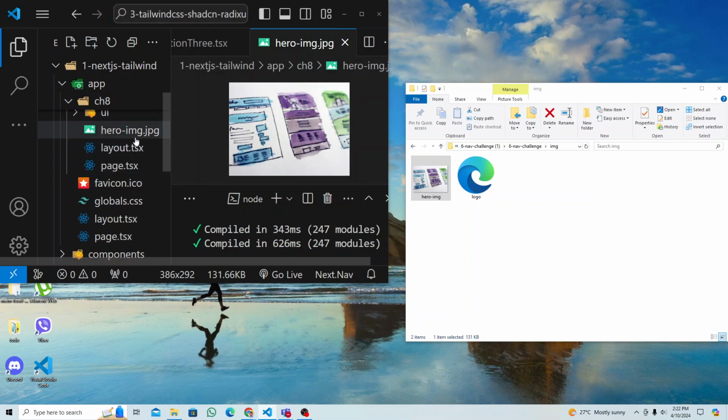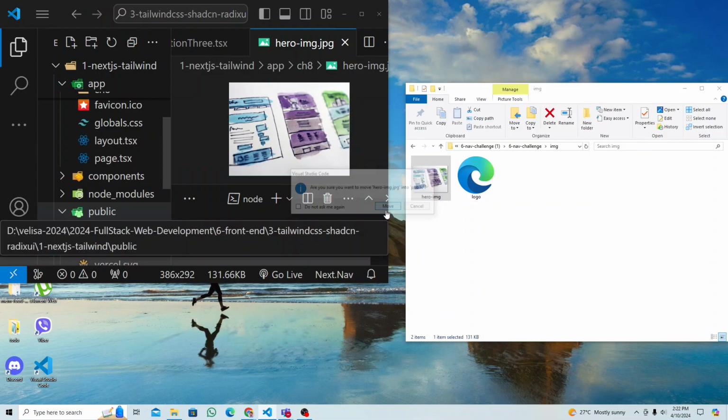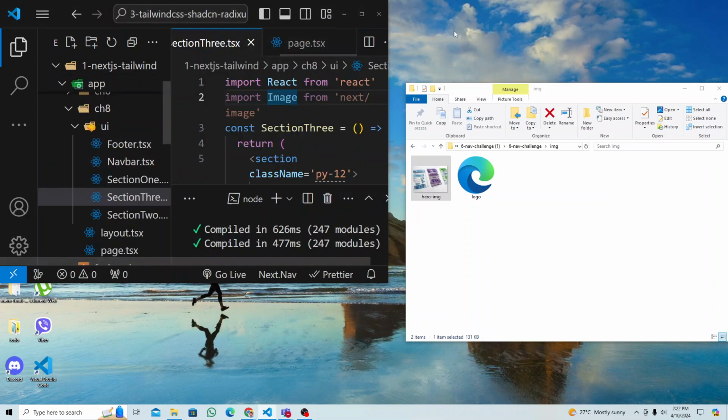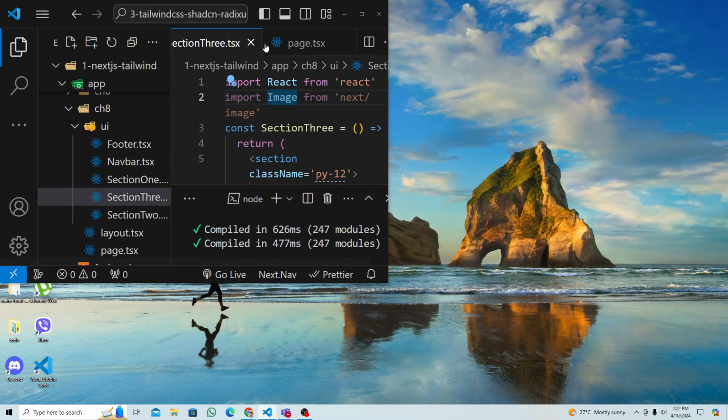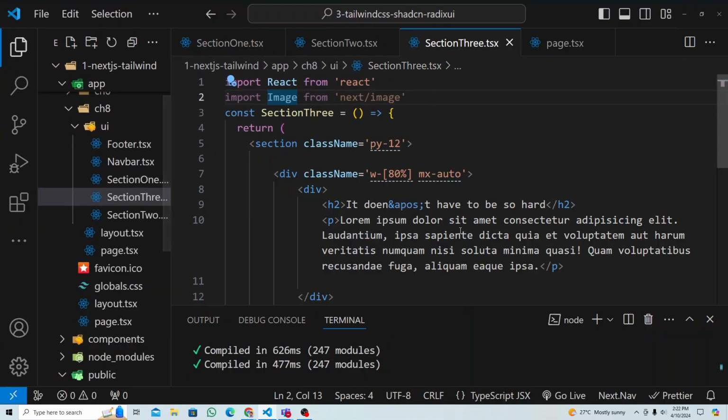Let's try that. I'll just put the image in the public folder. Yeah, close that, close this. So I have the Next.js image.